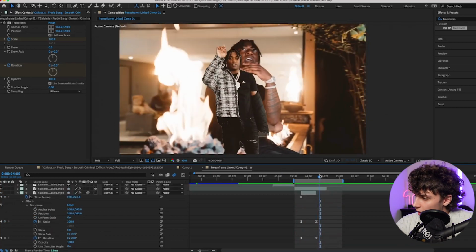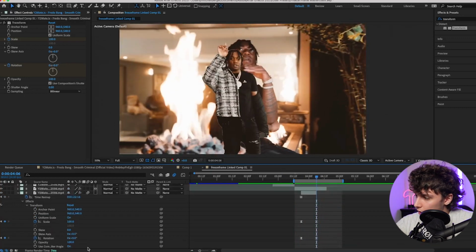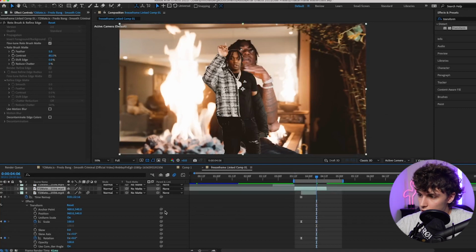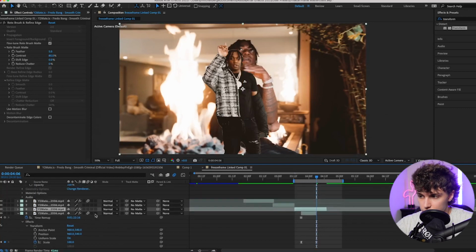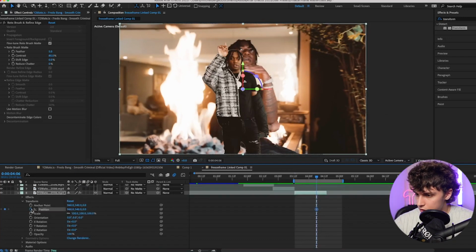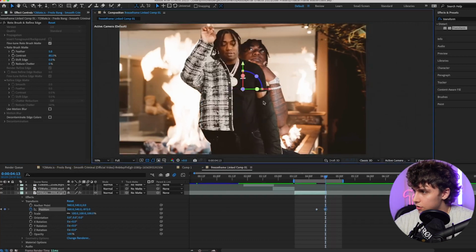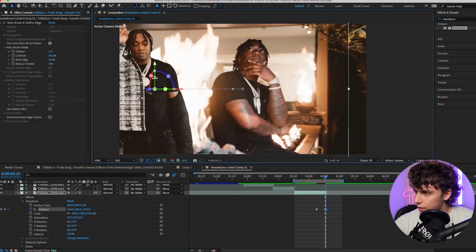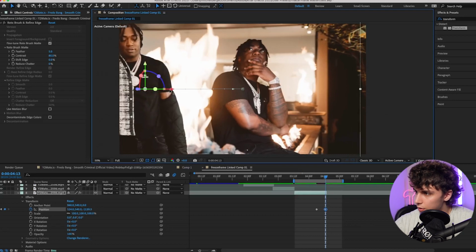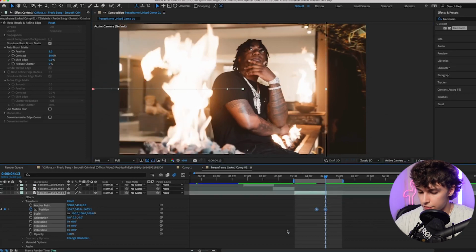Now from here, we just need to animate our subject flying off the frame. I'm going to click on our subject layer, which is our rotor brush layer, and toggle that 3D. Then I'm going to keyframe the position. Then going towards the end of the clip, I'm going to position him so that he flies out of frame like so, dragging him forward and to the left. Highlight these keyframes, F9 to easy ease, and toggle the motion blur.